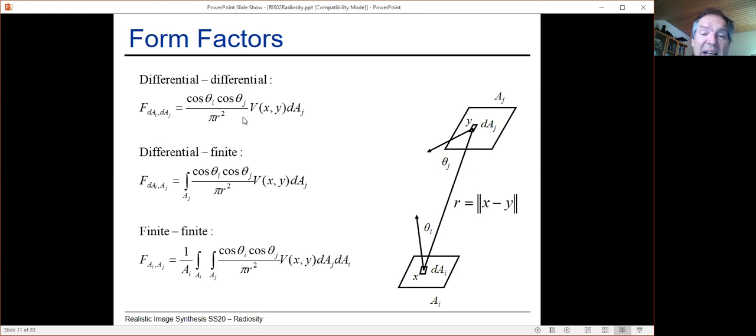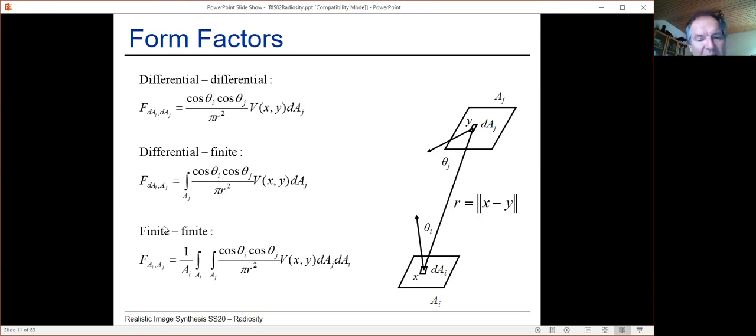You see clearly that this approximation is carried also to form factors, because here also we have some notion of solid angle that we compute. And here we have the differential-finite formulation. So we compute form factors between a differential element dAi with respect to the whole mesh surface AJ. So this time we need to perform integration over surface AJ, which means that, as I mentioned, when the distance between surfaces is close, then we cannot assume that r is constant, r would change. The same would happen also with those angles. This is why we need to solve this integral.